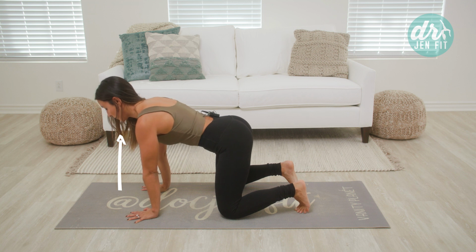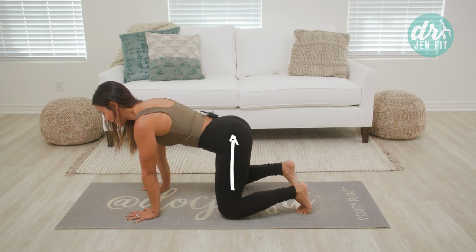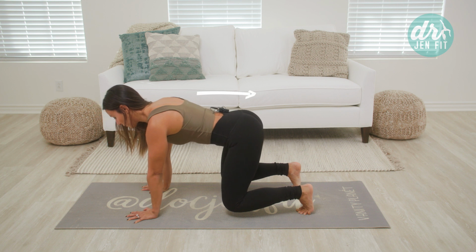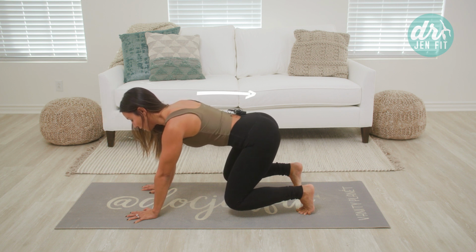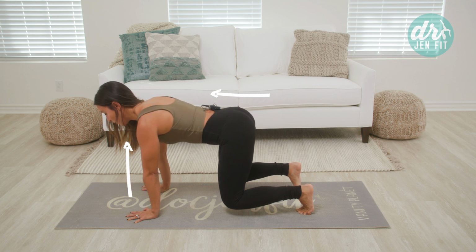So keep that big push. Push into your fingertips, push that chest away from the floor. Now with the toes tucked under, I'm just going to hover my knees. I'm going to try not to move my hips at all. And as I'm here, I'm going to breathe out and rock my hips just slightly back. No movement in the spine. Keep that push. Breathe out.